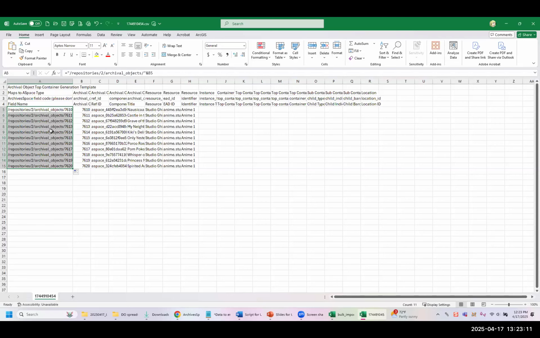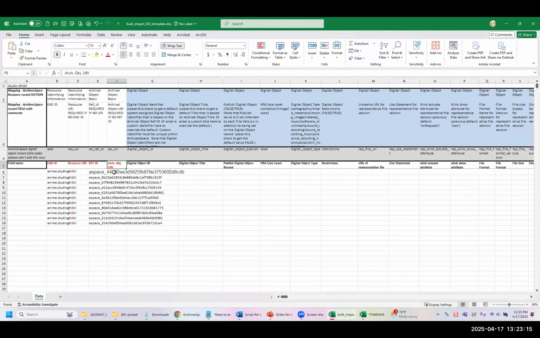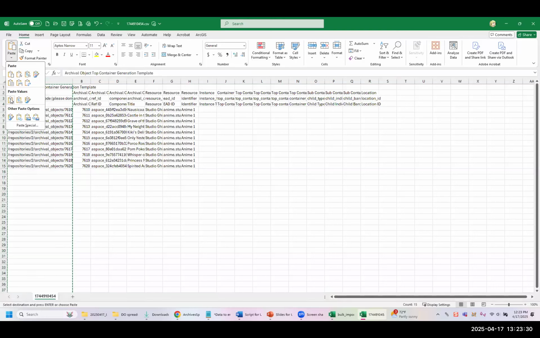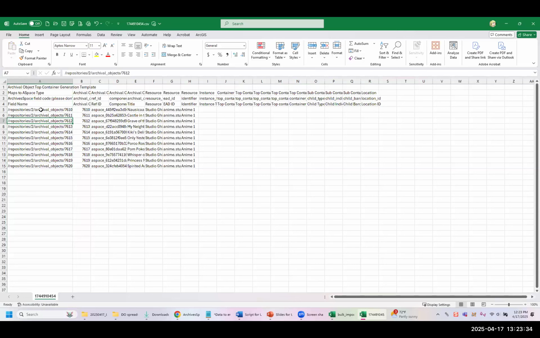Now, if I take this and copy it into the bulk import spreadsheet, it's just going to take the formula and put it in there. So what you want to do is I usually just do Control C for copy, and then I go up here to paste and say paste values. And so now instead of this being a formula, it's actually the value itself.